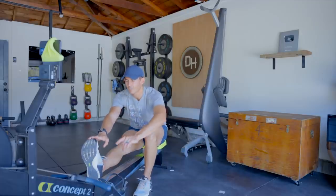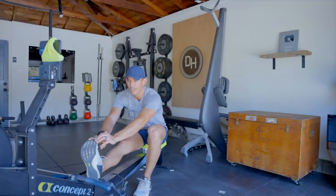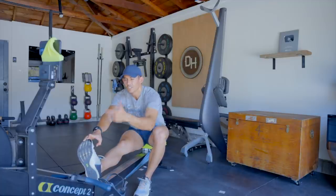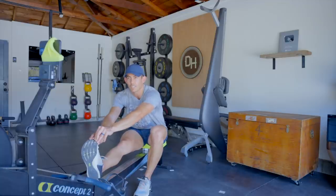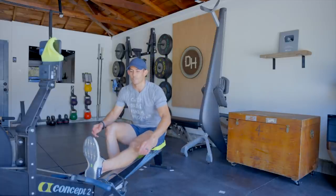Now, I got a challenge for you. Just because you worked out doesn't mean that you can eat whatever you want for the day. If you're focusing on nutrition, weight loss, things like that, take this workout and feed that into the mentality of, I've done something amazing for myself, and now I'm gonna do something else amazing, as in I'm going to go make a good choice with my food afterwards. Take that left foot, bring it up.